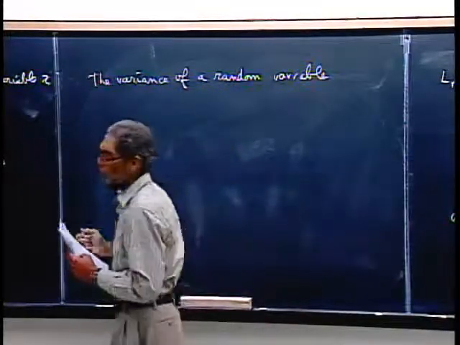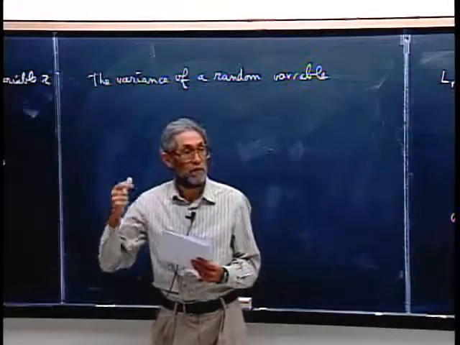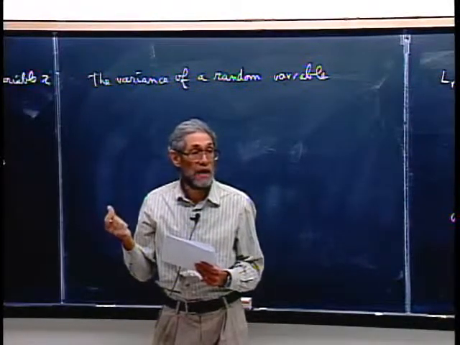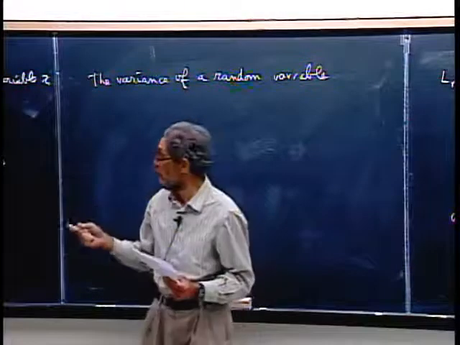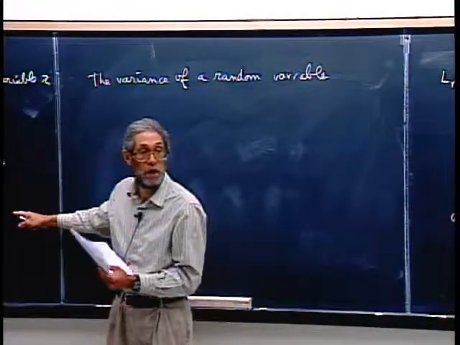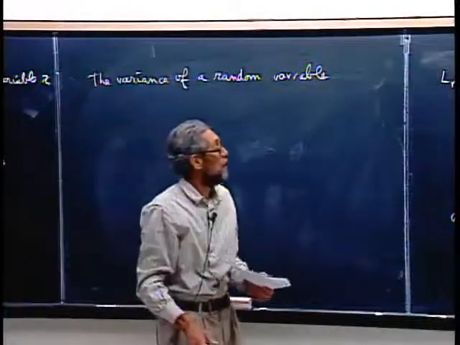That says how far away you would expect a given instance of the experiment, that xi, to be away from the average of the experiment. Sometimes this expected value is called the mean, right? The mean score that you get on the die is 3.5.